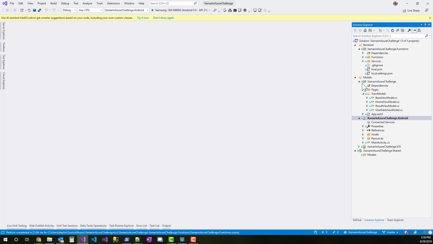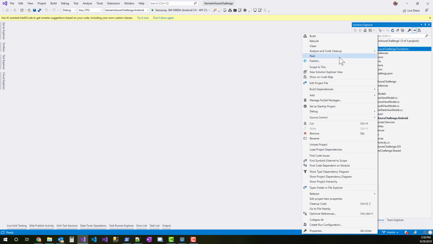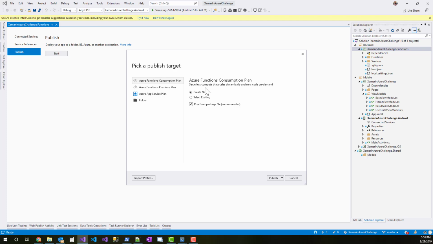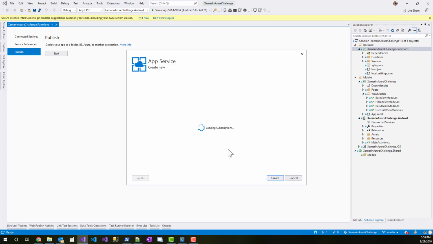So the first thing we want to do is get the function deployed into Azure. I'm going to right click and hit publish, and we have this nice dialog. It gives us all these options, but simply we want to go with the consumption plan, which is basically a dynamic setup. It's going to run the code when needed. Nothing we need to manage, and it's the lowest cost, obviously. So we're going to do create new, run from package is fine. We're going to make sure we have publish immediately. I'm going to click publish.